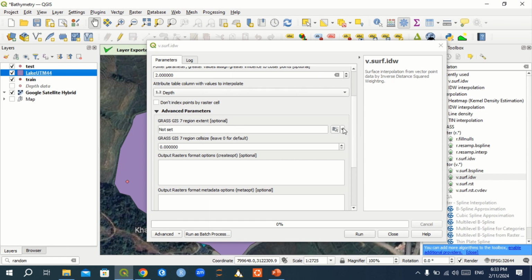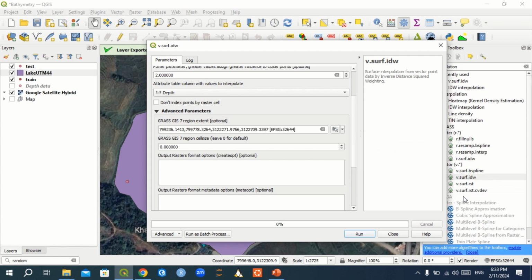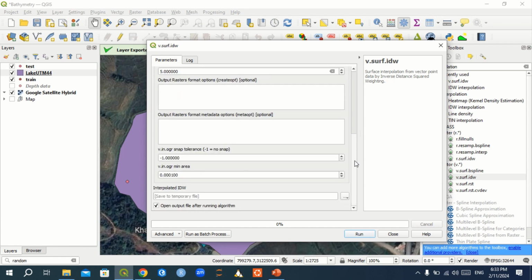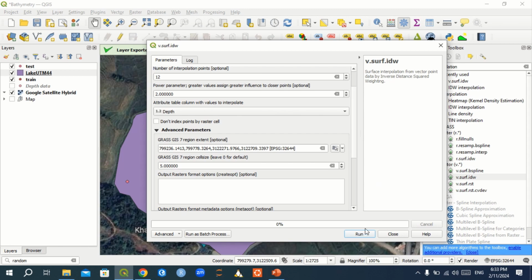So we can select the extent, calculate from layer, and there is the lake layer, and we can use the pixel value as per requirement. Here the lake is small in size. I think it is not very big, so I will be using 5 meter as cell size here, and all these things will be kept by default, and I will run the code.